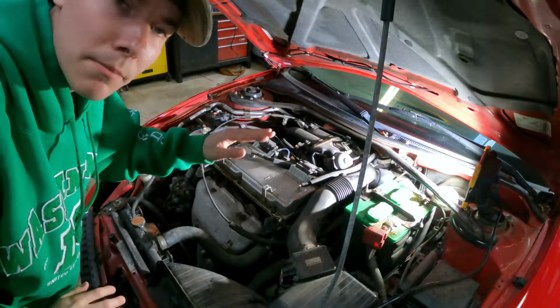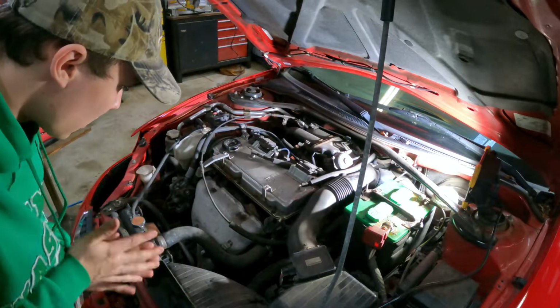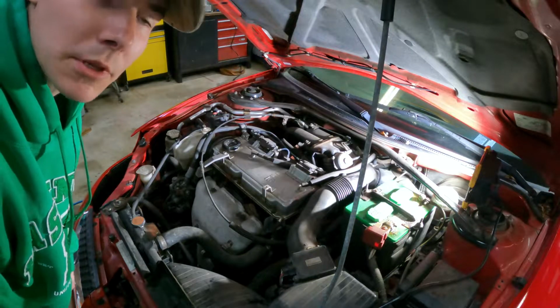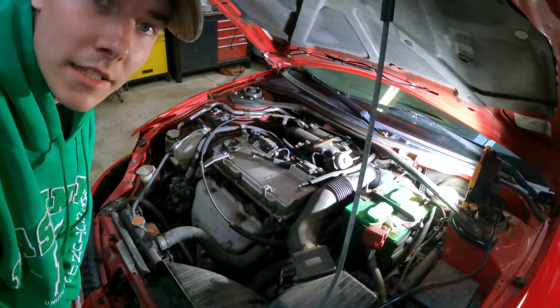Alrighty guys, so I am back here. So, a little valve cover. Basically I just gotta start taking things off until we get the valve cover off. So without further ado, let's hop into it.